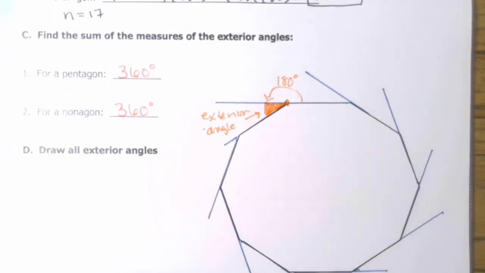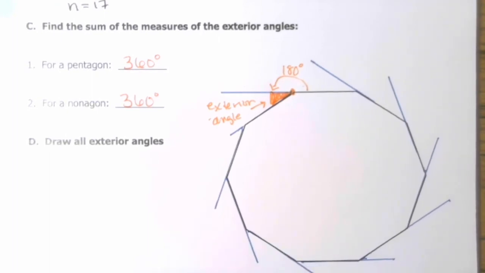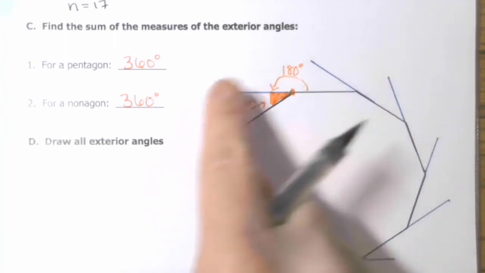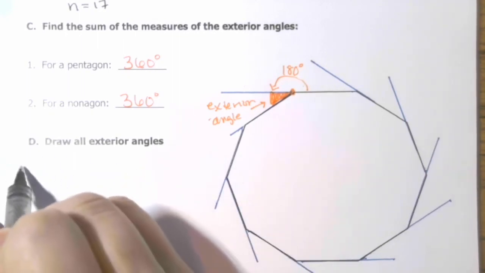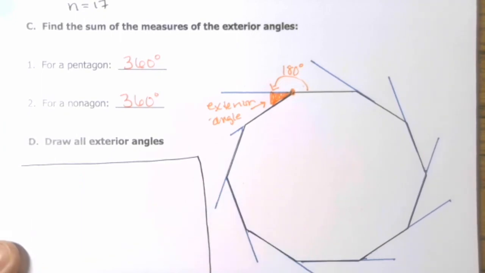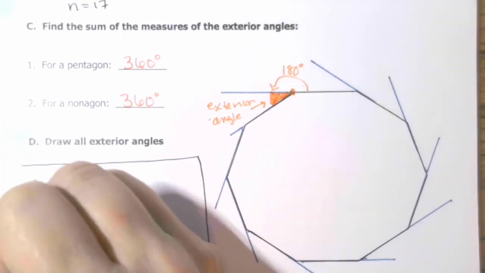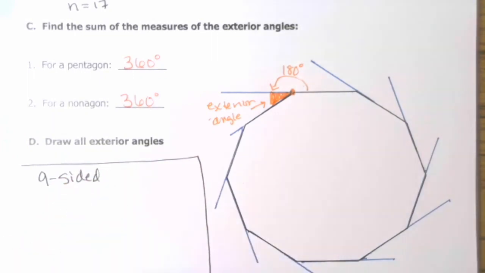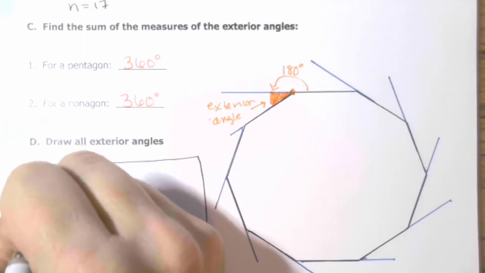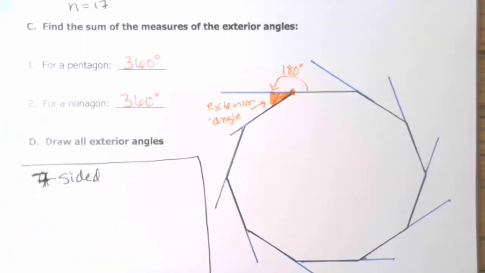And as a last example on your homework, one of these comes up. They give you a figure like this one, which, let's see, 1, 2, 3, 4, 5, 6, 7, 8, 9. It's got 9 sides. Let's do a separate example. I don't want to get that one confused. So let's say that you have a 9-sided figure. Actually, let's make it a 7-sided figure. That's better. A 7-sided figure.